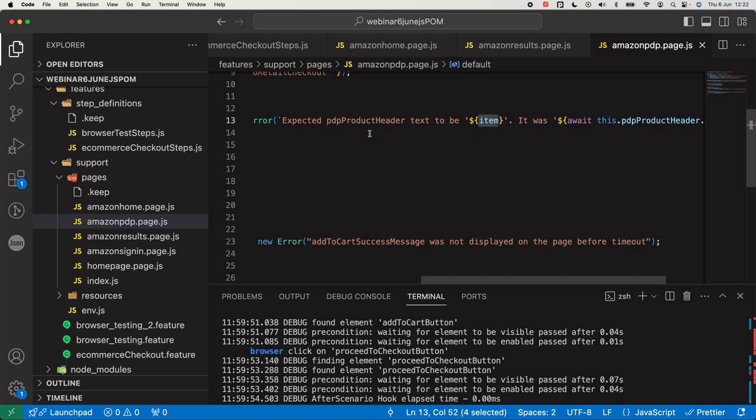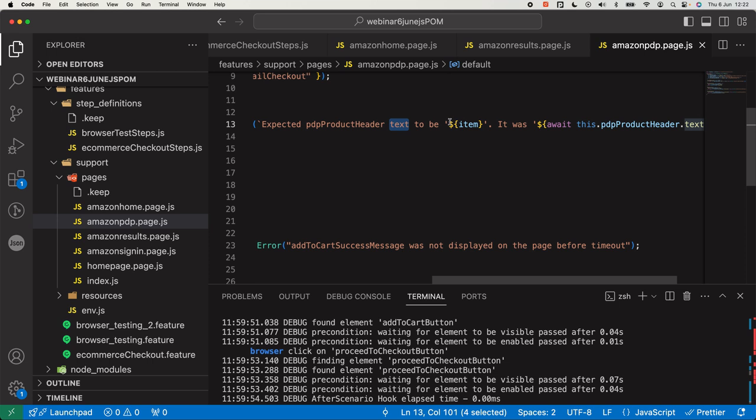So I've gone to town on this one. So I've said I expected the product detail page product header text to be, and then my expected result. And that's how I can inject my expected result into an error message. I was expecting it to be that.